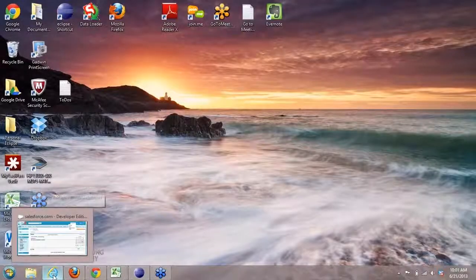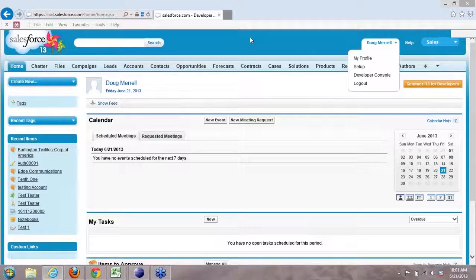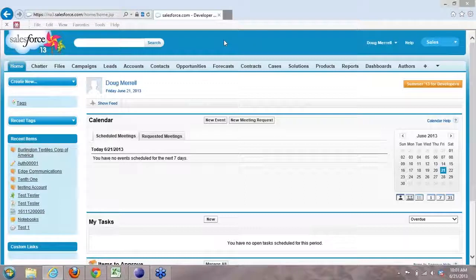All right, well, to get started, let's open up my Salesforce.com instance. In this case, I've got a developer instance. You can create your own developer instance for free if you go to www.developerforce.com. And there you can set up any number of developer instances as long as you tie it to an email address, and then you can build and do some things for yourself just to practice and get better using the Salesforce.com platform.